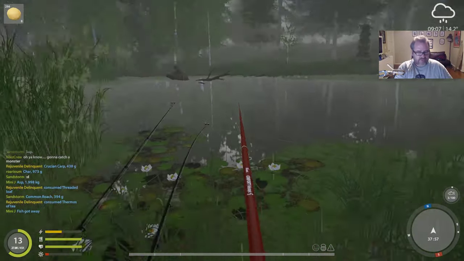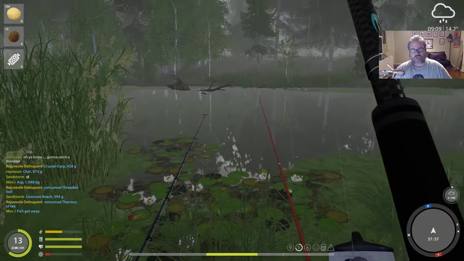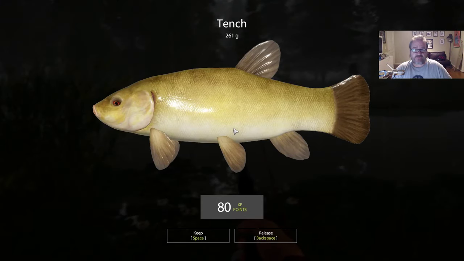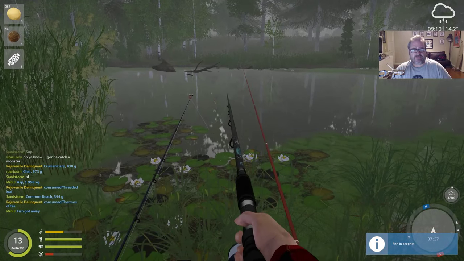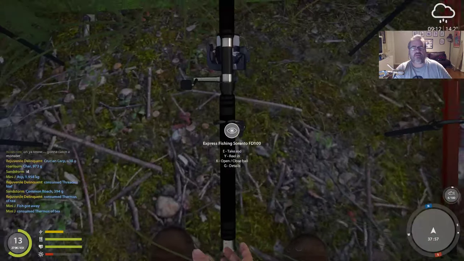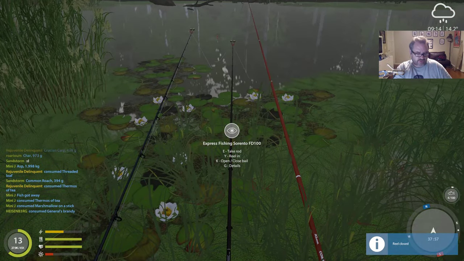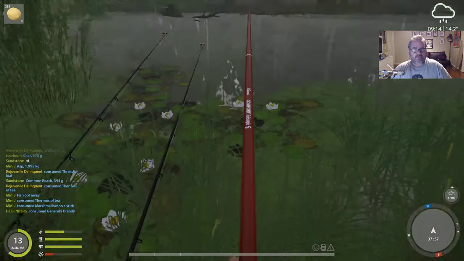Oh, there we go, what am I doing? Oh, it's a little baby. And the other thing I've noticed here is I'm catching lots of different fish. I've caught, the only thing I haven't caught here is pike. But I've caught tench, bream, roach, crucian, gibble, bleak.